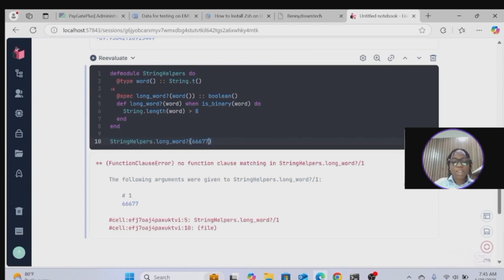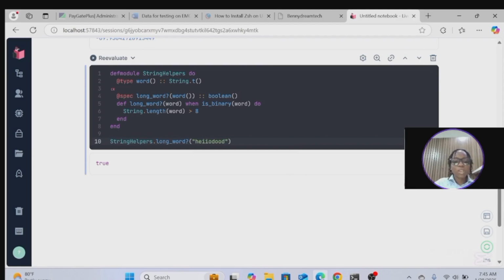I'm passing data, I'm passing values, but I'm not passing the right data it's expecting. So it tells the system, I'm expecting a word which is a string, and I'm expecting the return value to be a boolean. So that comes to the end of today's tutorial on basics.